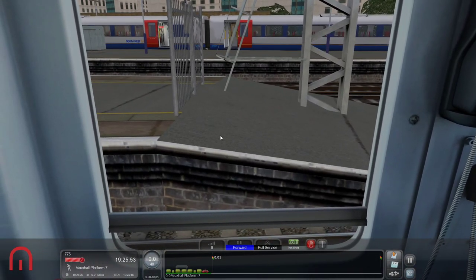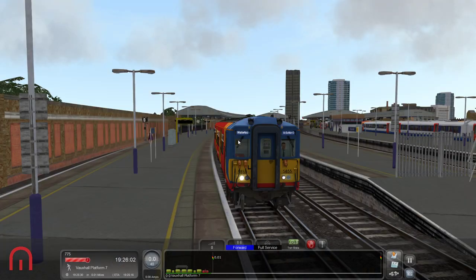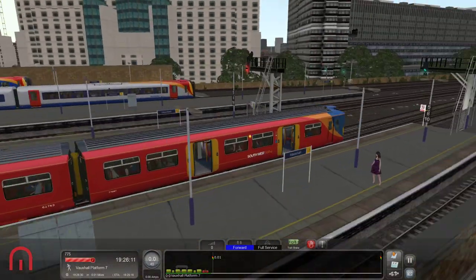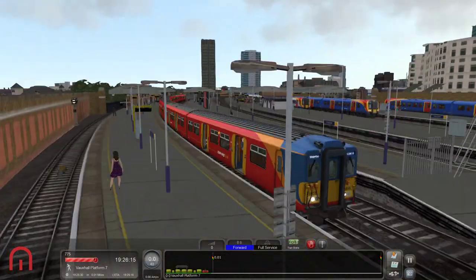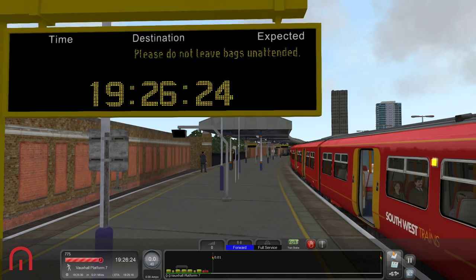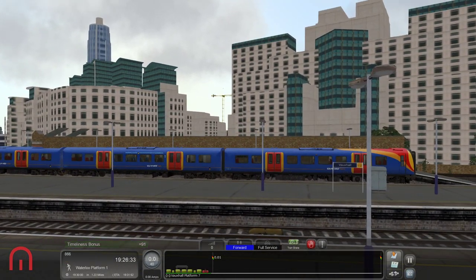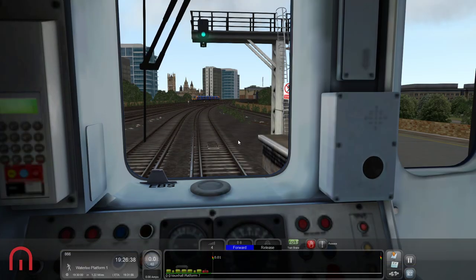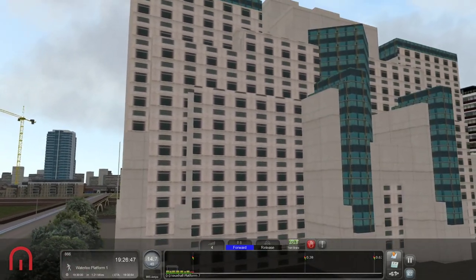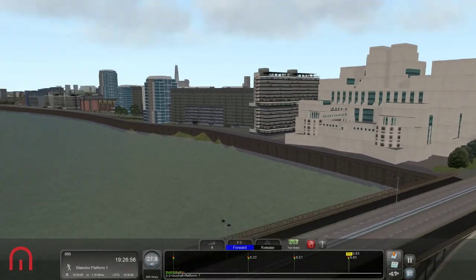Okay. Where's the noise coming from? Okay, so we got the time that side, but is it the other side? Oh, look. Oh, yeah, it is. Never really noticed that building being so close. Never realised that was so close to Vauxhall. Oh, look at that. Nice. So yeah, this is the MI5, MI6 building that was in James Bond as well. Ah, there we go. Nice. Love it. There's the London Eye.